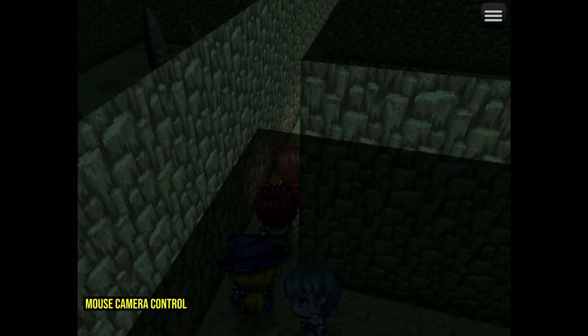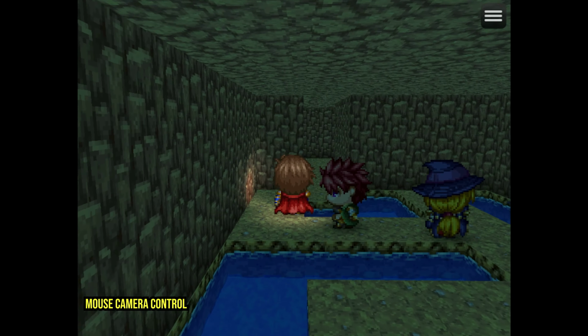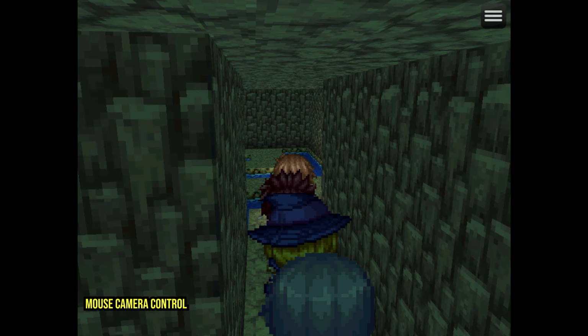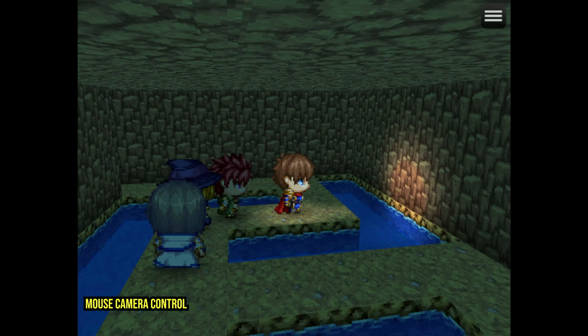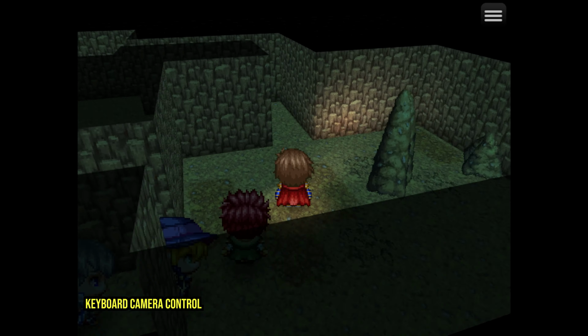It wasn't great. A lot of times I found myself bumping into walls with either mouse or keyboard controls. Keyboard, I found myself over rotating several times and even rotating in the wrong direction a few times, whereas the mouse controls just felt very busy. Looking at it kinda gave me a headache.